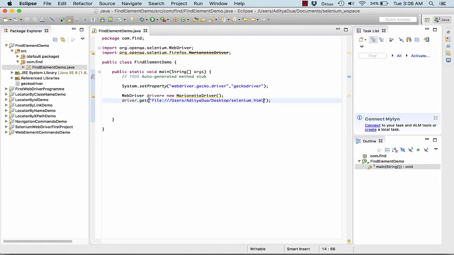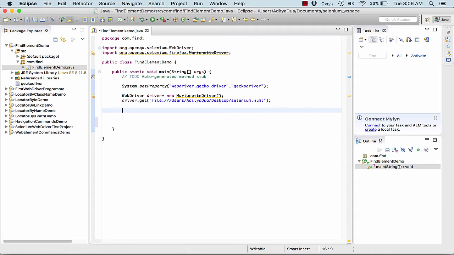Pretty simple. Since I'm working on a Mac machine, my file system looks like this. If you're working on a Windows machine, you would have a URL something like C, then Users, then your username, and then Desktop. Or you can put this file anywhere you are comfortable. I would recommend you use it live, by HTTPS. Once this file is live on the server, you can use it.